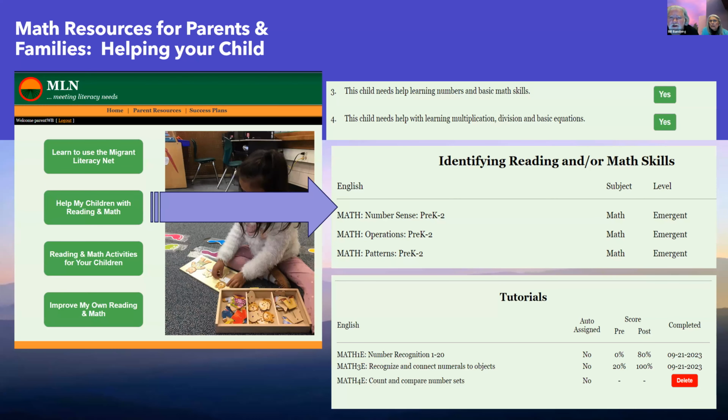Okay, we got one question. I created an account as a teacher, and is it in English? Should I create another account for a parent to obtain the Spanish version? The teacher accounts are all in English. If you go on as a parent, then you have a choice that you can create your account either in English or Spanish.